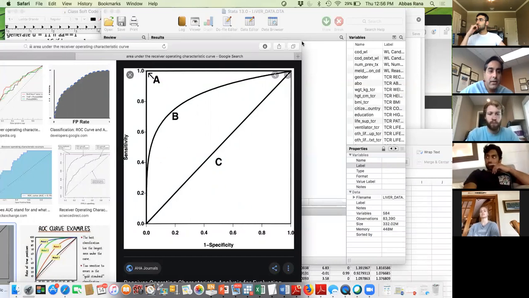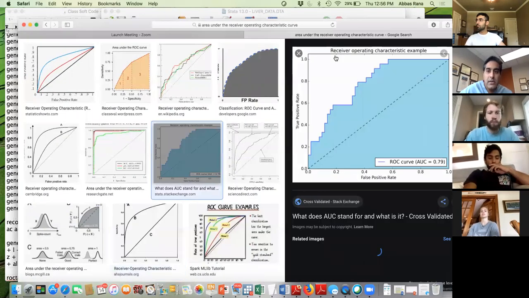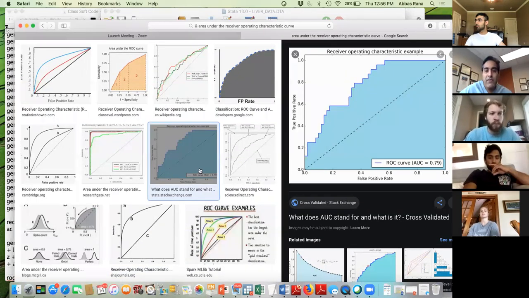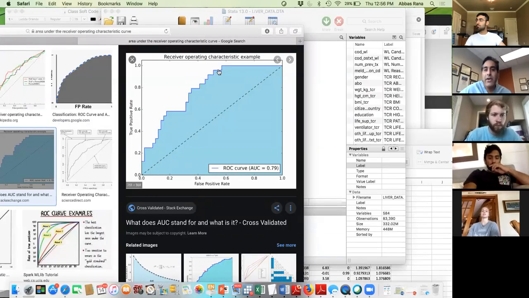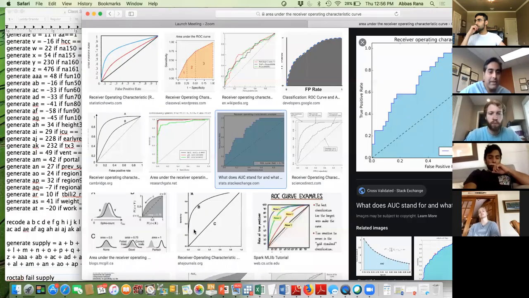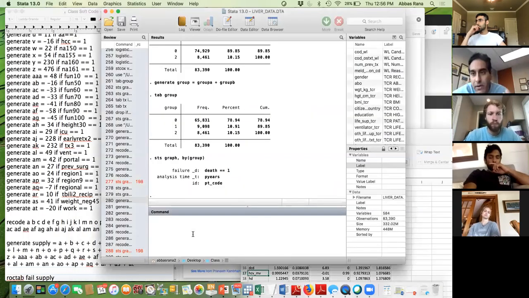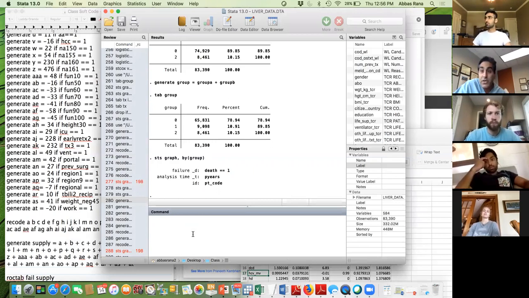Another way of looking at it is this, where you have the true positive and your false positive. Okay, and then the area under the curve is the thing. You need to wrap your mind around it, yes, but essentially it's a grade of how good our model is. 0.5 is worthless. 1 is perfect. MELD, for example, the MELD score has a 0.8, and that was considered to be revolutionary. A 0.8 in a real life model is great, and 0.8 is like it's usable. 0.7 is good but not usable.